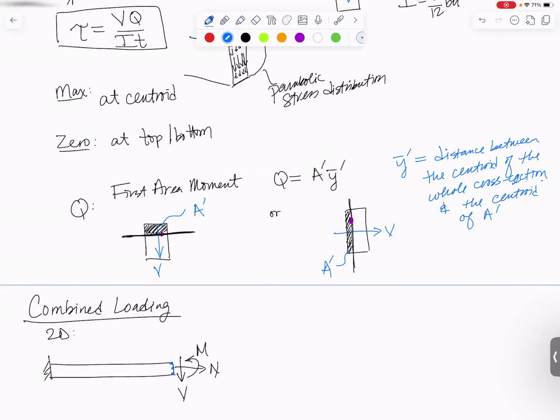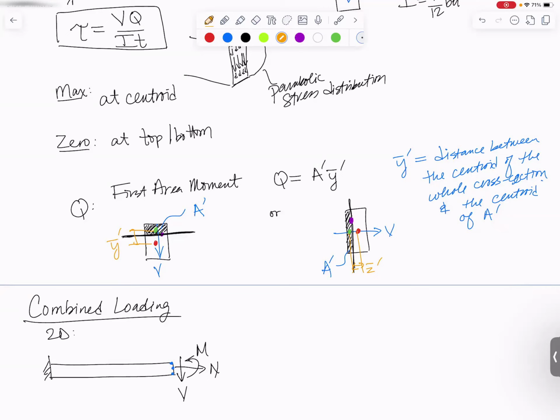So we need two centroids. Maybe you want the centroid of the whole shape red. Centroid of the whole shape is red. It might be right in the middle. And then I also need to find the centroid of my A prime. Maybe make it green. So the middle of that hash marked area. And if I can find that distance between those two guys right there, that'd be my Y bar prime. And over here, that'd be my Y bar prime. I guess in this other one, it would technically be called Z bar prime because we've changed coordinate systems, but it's just the distance between the two centroids. So the centroid of your whole shape and the centroid of your shaded area.